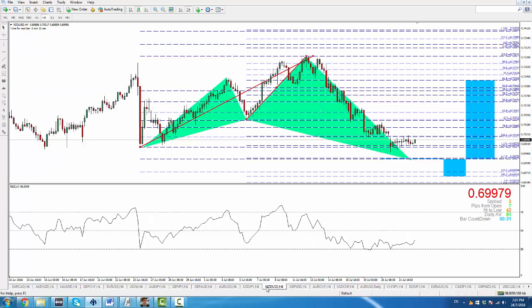Last but not least, I want to talk about Kiwi dollar. I have this on my radar very strongly. Next week, once it completes this shark pattern, which terminates at 69.24, I'm willing to go long as long as the RSI hits oversold and it turns back up. My stop loss will be this box here. Look at the price. So it's about 70 pips to hit a return of 300 pips. 1:4 easily on this trade. This is how we trade Harmonics.